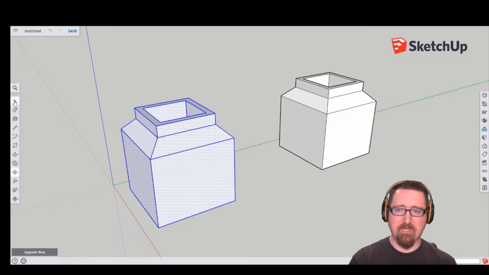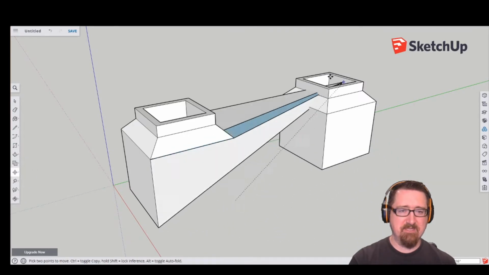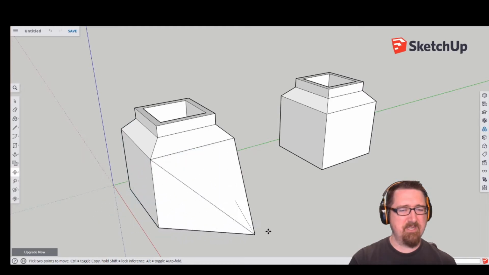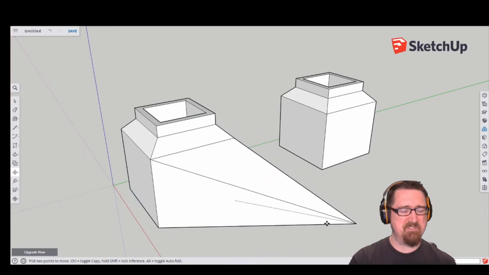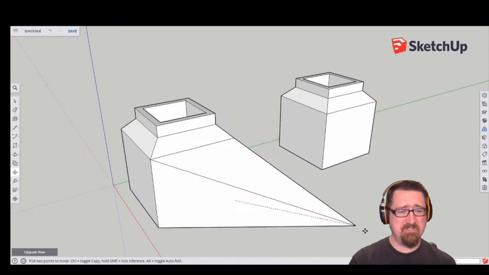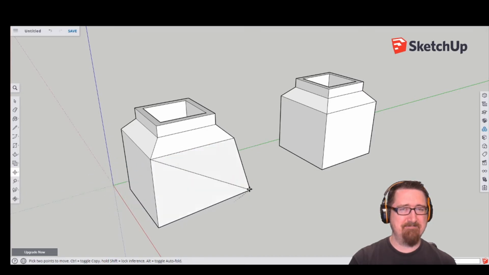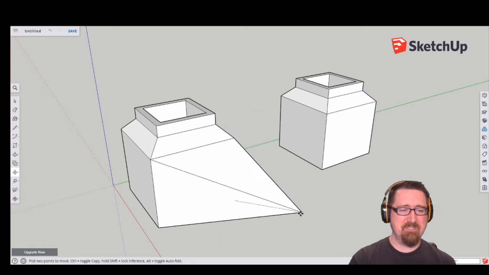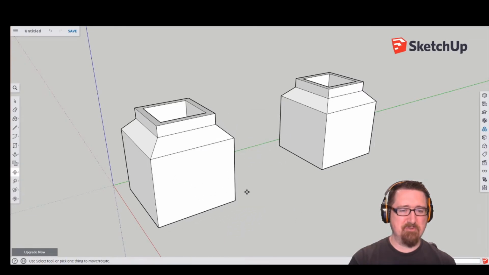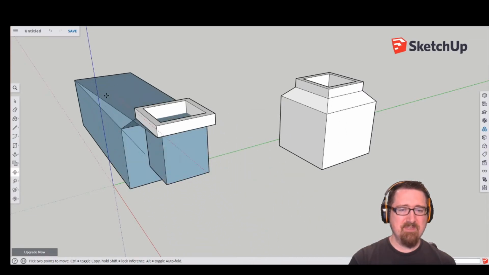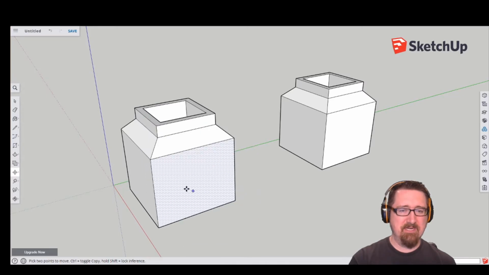However, if I come in and I just select maybe a surface or an edge, you can see that it kind of gets a little hairy in regards to what you might want it to do and what SketchUp wants it to do. So again, SketchUp sees this as an individual piece, not necessarily everything put together.